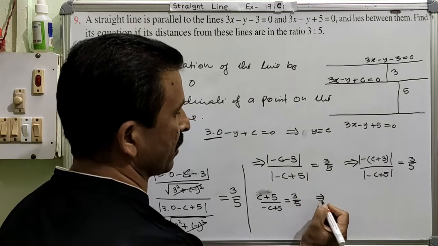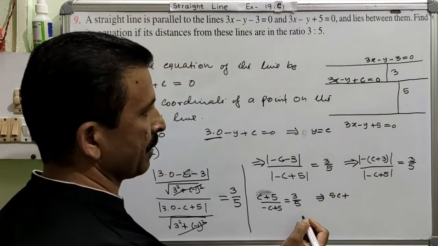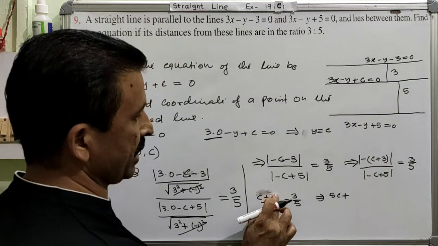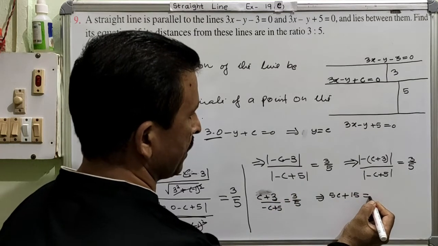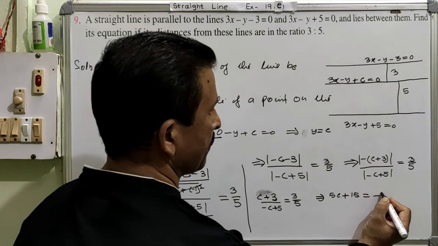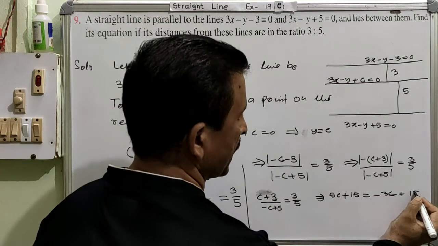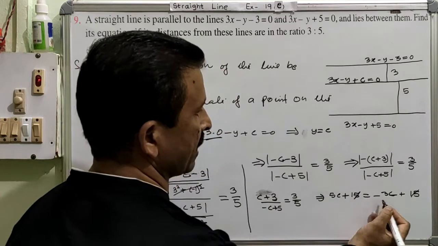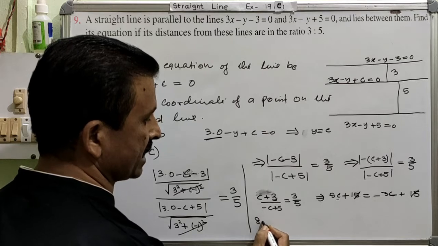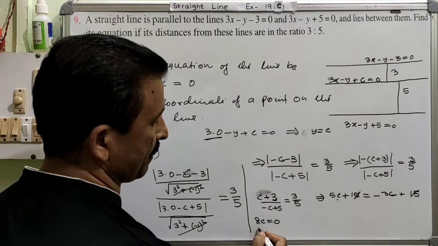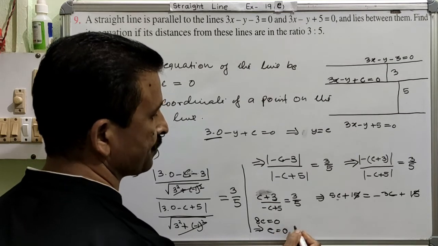Now finally you can do the cross multiplication. So 5c, this is 3, not 5, this is 3. 5 3s are 15. Right hand side minus 3c and plus 3 5s are 15. This 15 is cancelled. These two are like terms, so they will come together. So it becomes 8c is equal to 0 and this implies c is equal to 0.